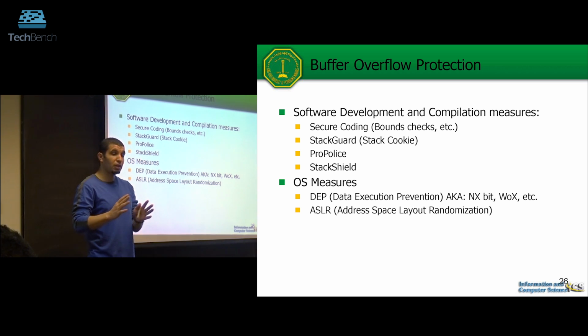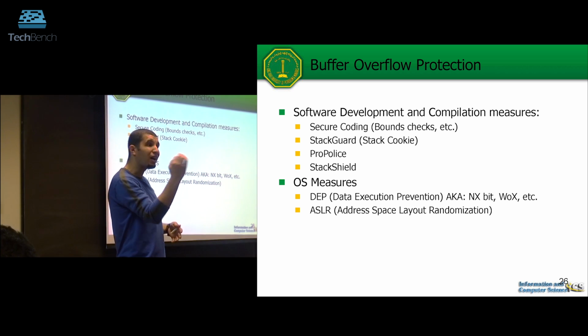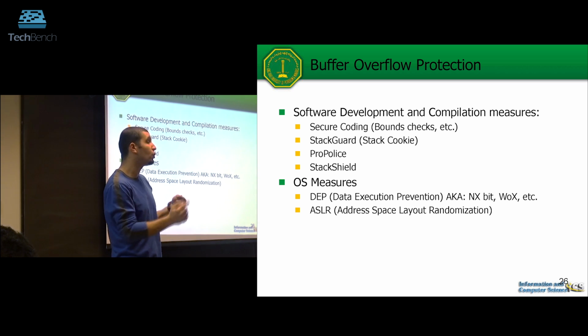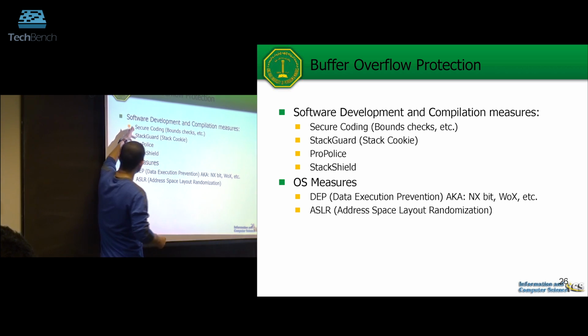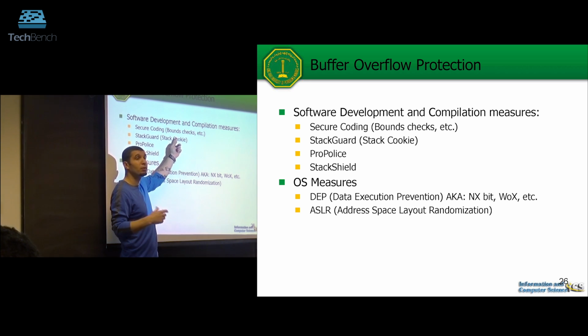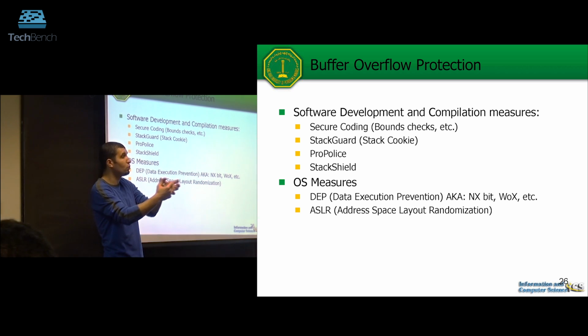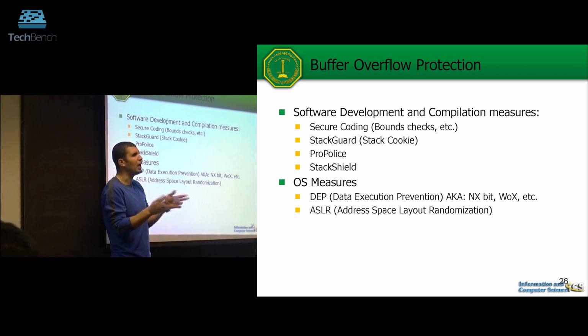There are techniques that the programmer applies, or that are applied when you compile your code. When you write your code and compile it, there are a couple of things you should do in order to avoid buffer overflow. So, secure coding: basically you need to check anytime there is a buffer which is overwritten, or you take some data from the user input and put it in the buffer, you need to check the size. Basically, for any operation on an array, you need to check that it is within the boundary. This is of course in C, but if you take Java, for example, this is done for you.